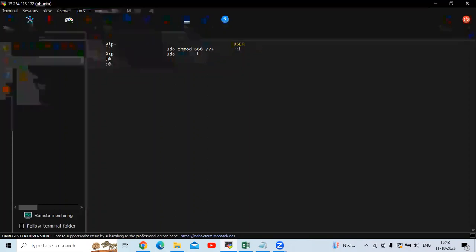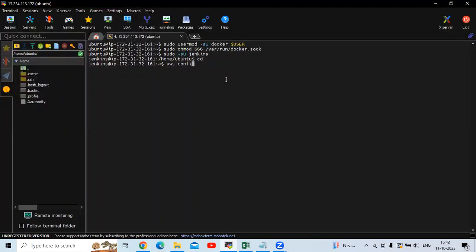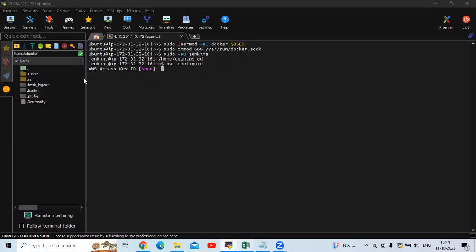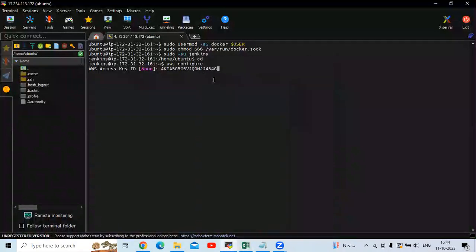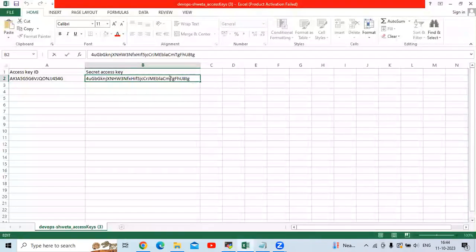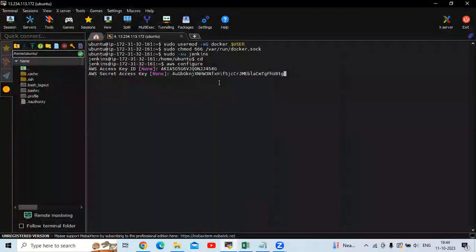So let's run the aws configure command, and then enter the AWS access key ID and secret access key, then the AWS region. So I'm going to enter my access key ID, then secret access key, then region ap-south-1.